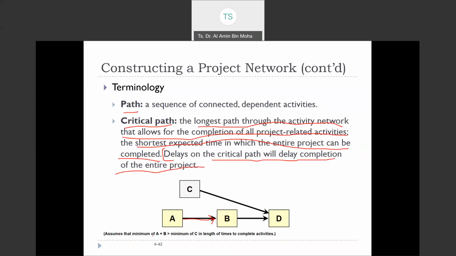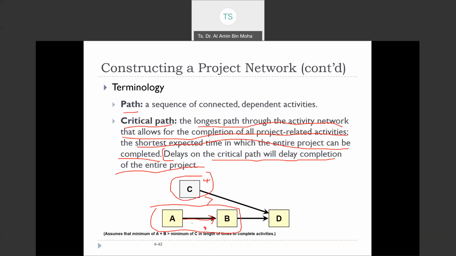So here, assume the minimum of A plus B, in the example here, is greater than the minimum of C. Let's say A plus B is 8 days, and maybe C is 4. So which one is critical?